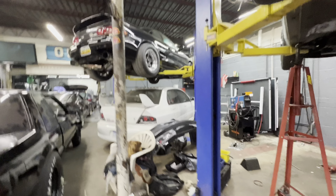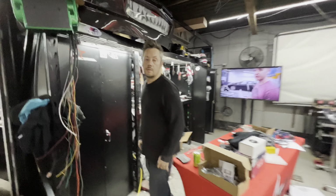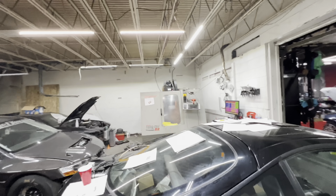Evo. Another S2000, also with a ZF Inline Pro F-Series adapter setup. Another Evo over there. K-swapped MR2. He's got everything. LS 350Z. All-wheel drive Mustang dyno. If you ever need a tune, this is the guy for it. Master Link tuner here. Has an engine building room back there. Wiring area over here. He's got everything also.